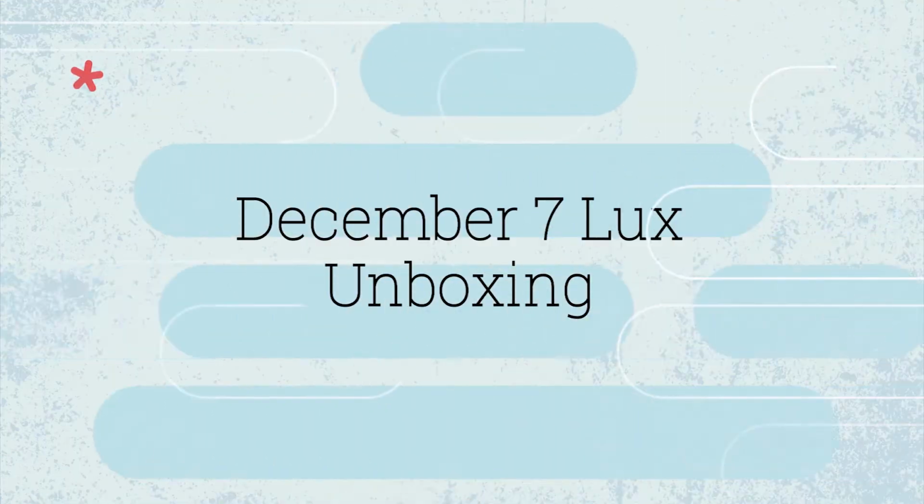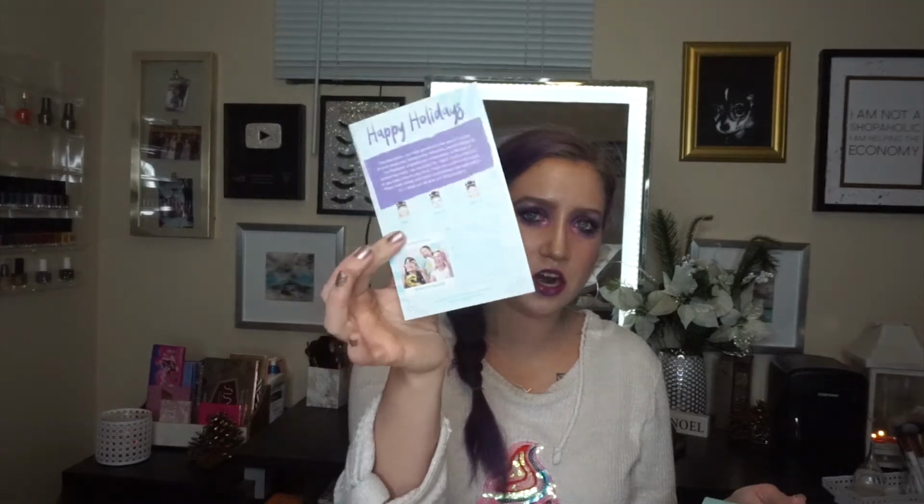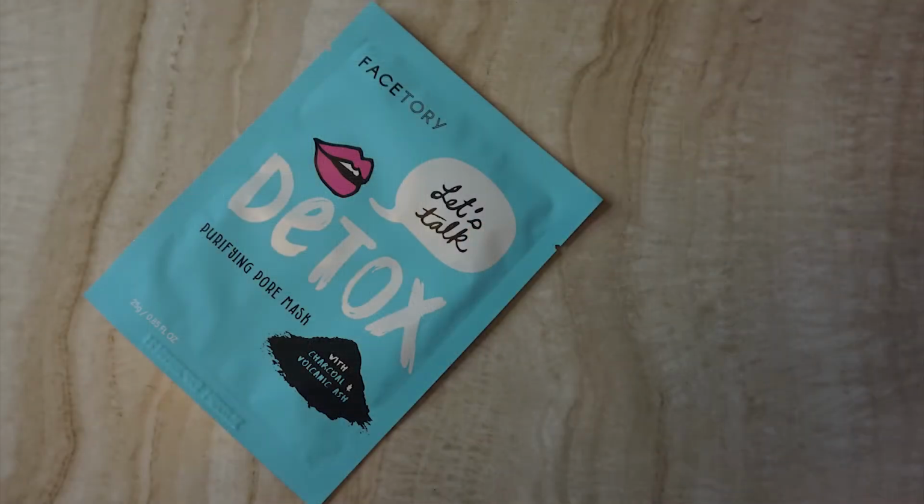So let's just get started with the December Facetory 7 Luxe unboxing. Oh, the box is so pretty on the inside too. It matches the outside. I love these boxes. They're so pretty. And it says sweet mask and chill. And it has the instruction card like usual. And oh my god, I love the color of this tissue paper. It is so pretty. Oh, it's like a minty color. And let's just get started with the first mask.